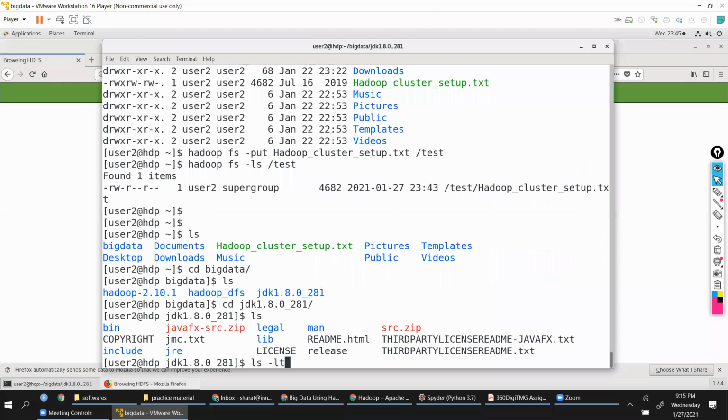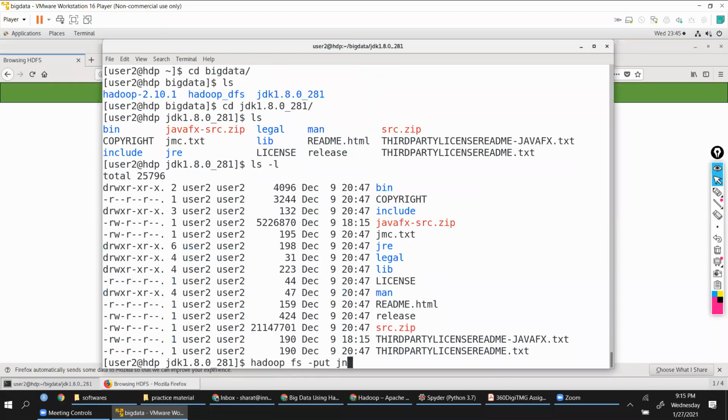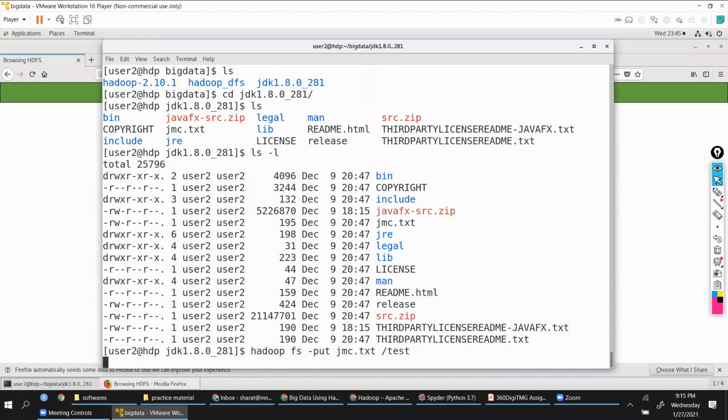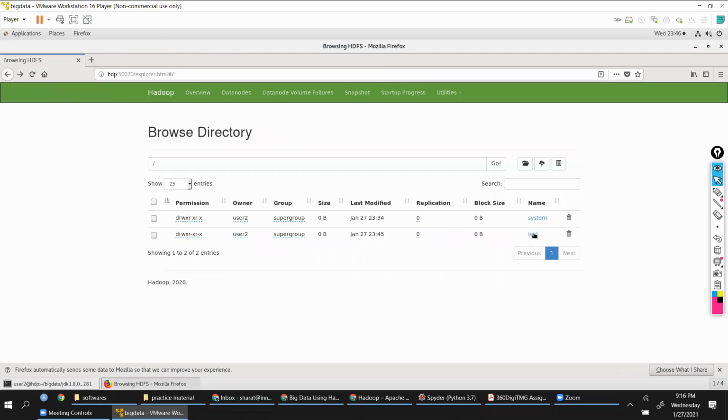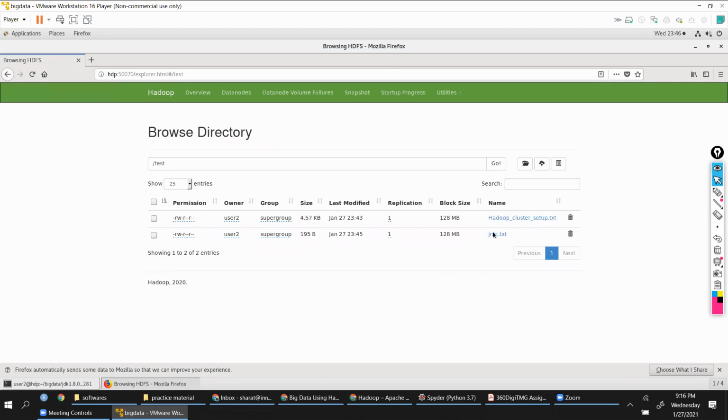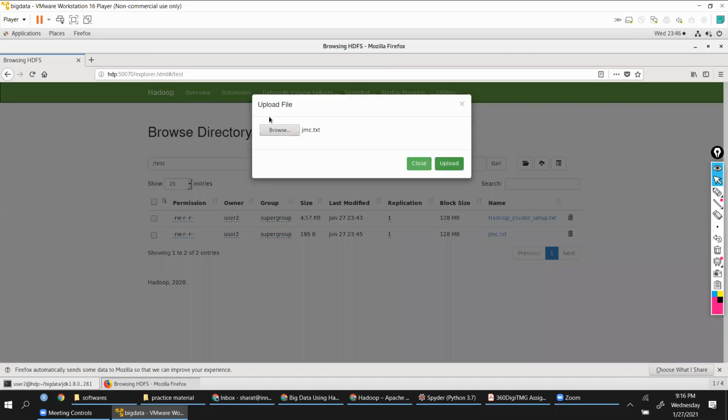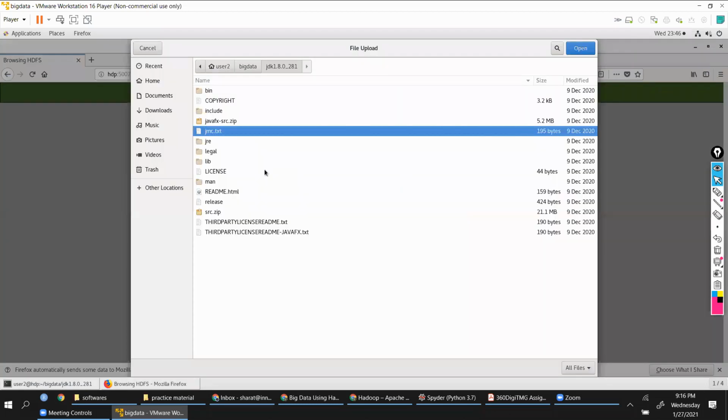hadoop fs -put jmc.txt to /test. There will be a lot of restrictions in the GUI, so it's better to always use this. Now it got it. Right? So why is it not able to load from the GUI? Something that we have to see.